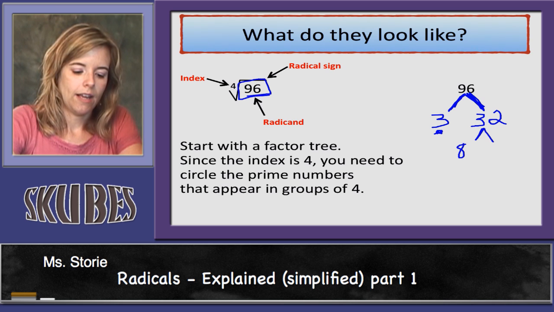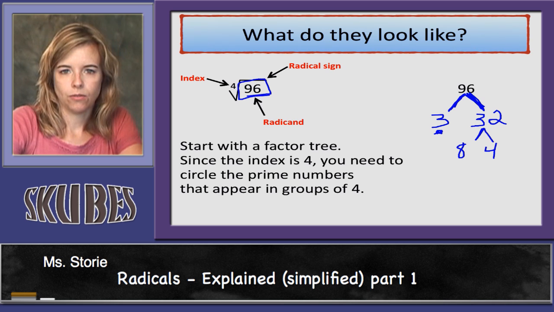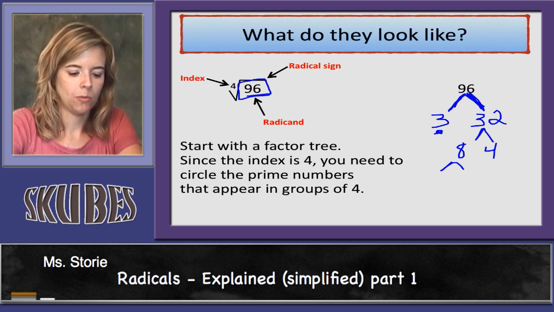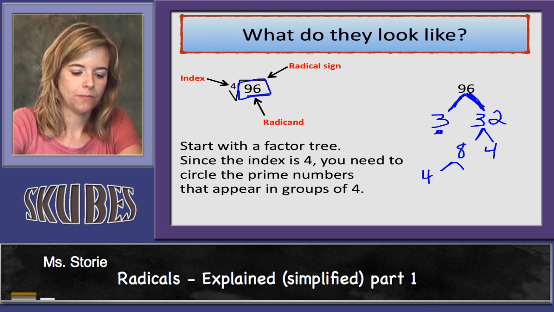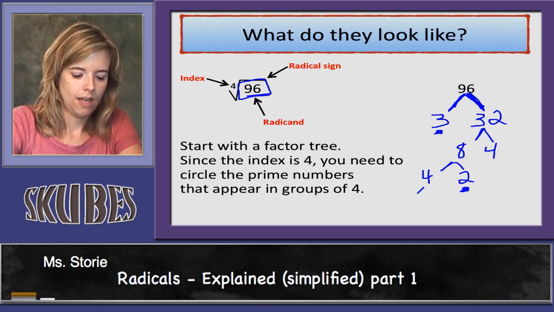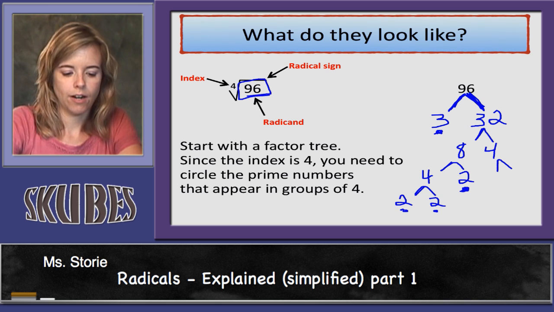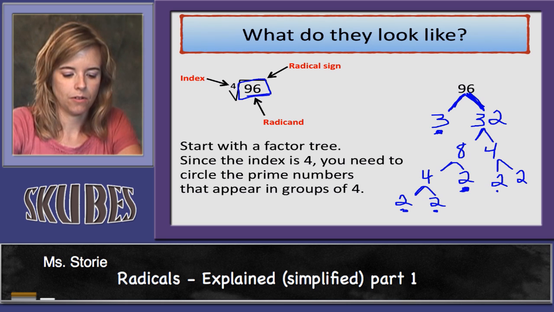And I know that 8 times 4 is also 32. You could break it down any way you want. 8's not prime, so I still have to go more with that. 4 times 2. 2 is a prime number. And I keep putting dots under the prime numbers so I can keep track of them. And then 4 gets broken down into 2 times 2. Now, I still have this 4 sitting over there, and it's not prime yet, so I have to break it down again. 2 times 2.